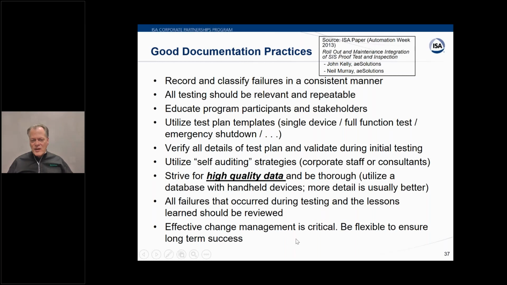And finally, my last point here is, having an effective change management in place is critical, and you need to be inflexible so that you're doing things correctly and operating your plant at the safest levels. So this is a little summary of good practices, and as I said, there's a lot of information out there on the web that you can leverage here. And getting involved in some of the organizations Paul is part of with ISA would be a great place to start.